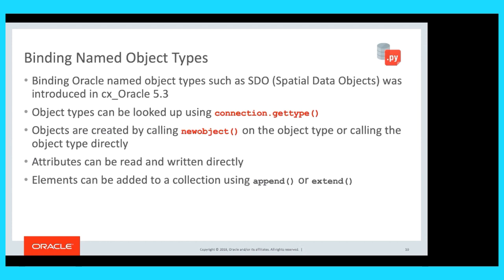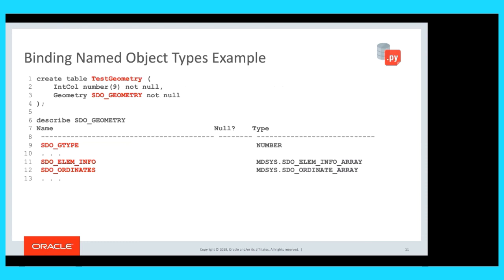Access to these in Python is relatively easy. You call get_type on the connection object — it actually requires a connection and a round trip to the database to get information about the object type, so that Python can construct a representation of that type and know the attribute names. If you then want to create an object yourself, you can just call new_object directly. This SDO example — the spatial example — has this type available in all editions of the database, including XE Express Edition right up to Enterprise Edition and Cloud versions.